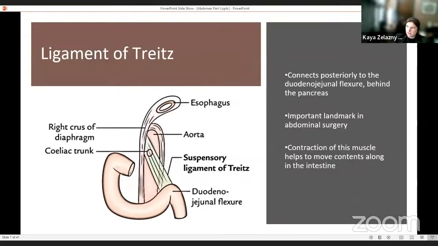So taking a look at that ligament, it's connecting posterior to the duodenojejunal flexure, and it's going all the way back posterior behind the pancreas. When it contracts, because of its movement, it's going to help move contents of the duodenum forward, essentially. So we can see here that sharp flexure between the duodenum and the jejunum. That should be a J. The duodenum and the jejunum. And there we see that suspensory ligament that is actually made up of a little bit of skeletal muscle, so it can contract and kind of move stuff around a little for us.